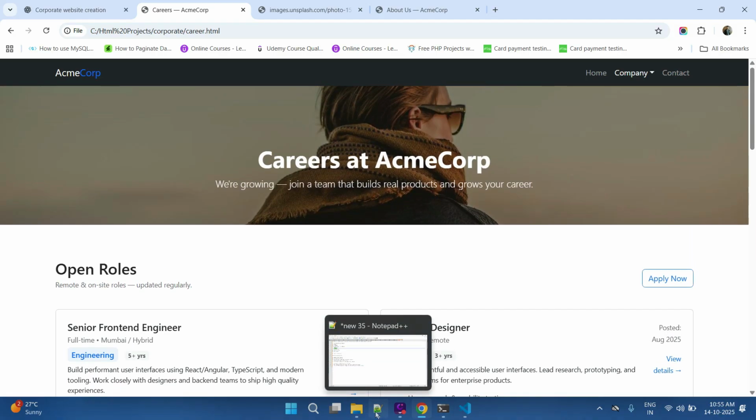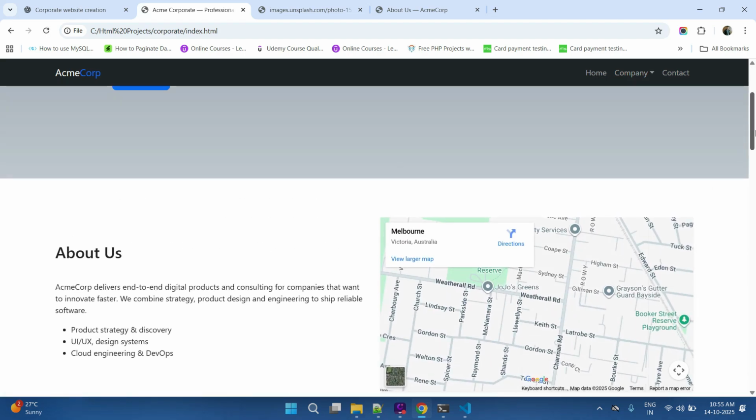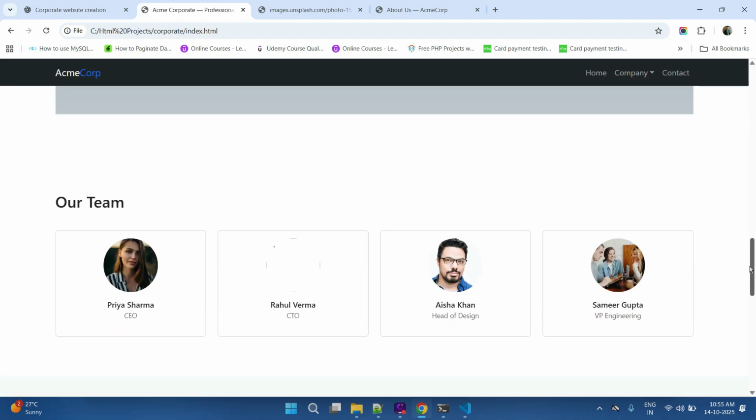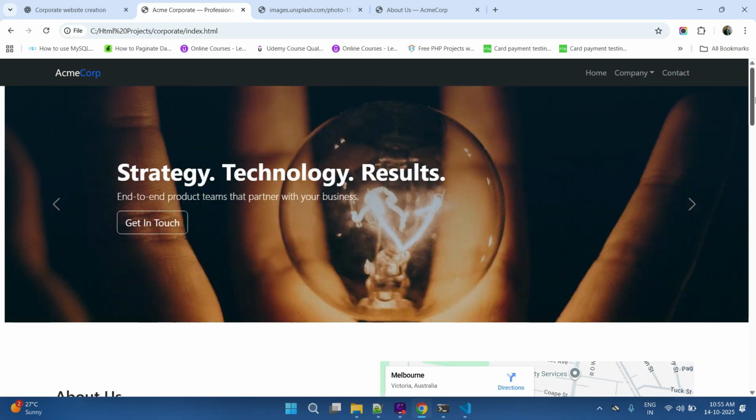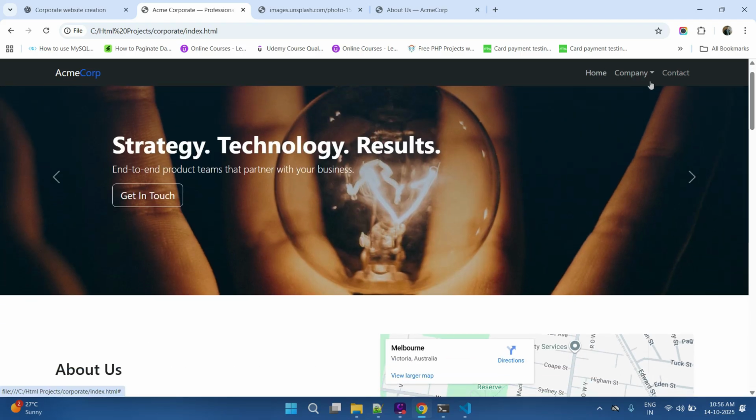So here we have learned how we can create a corporate website in HTML, CSS, JavaScript using artificial intelligence in a few minutes. So if I now compare the effort and time with a developer, definitely this is going to be 4 to 5 hours or maybe one day of work for developers, HTML developers, right?